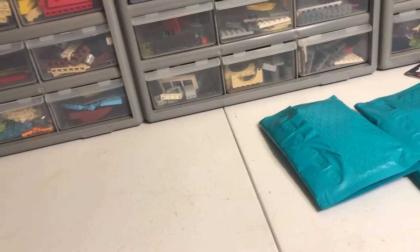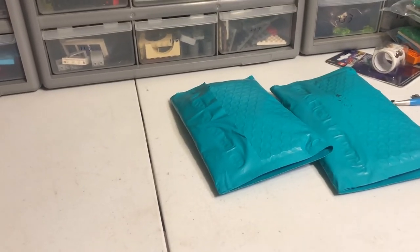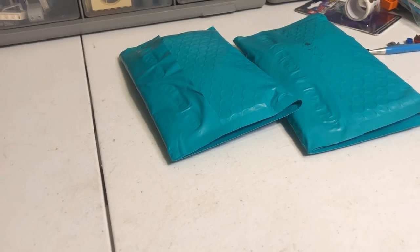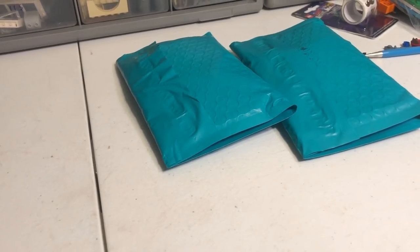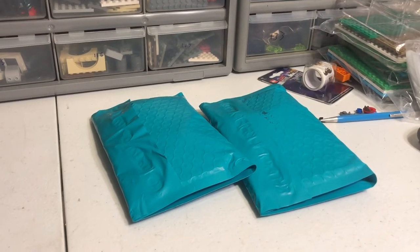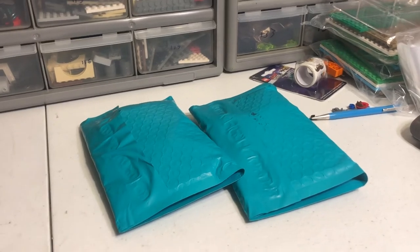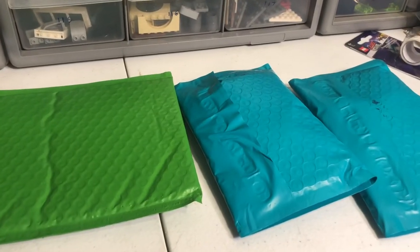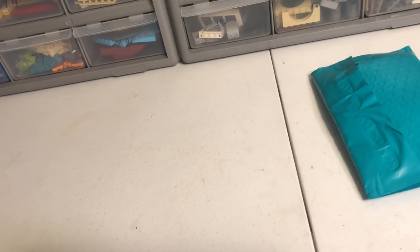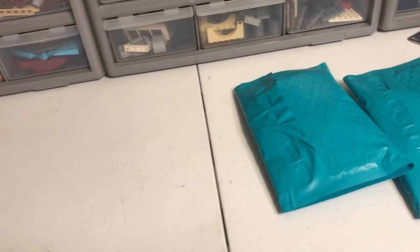The most disappointing thing is that the pictures on the listing still show the teal. I went directly to valuemailers.com — the source of these mailers — and it still shows the teal, but it also shows that other green color. I've had the same color in my store since I opened back in 2015, so it's kind of disappointing to have to switch colors because the company just decided to discontinue my color all of a sudden.